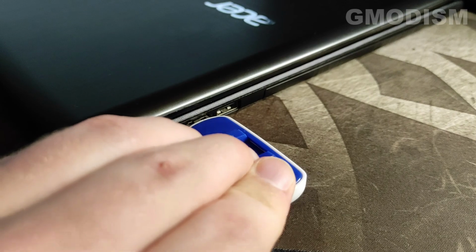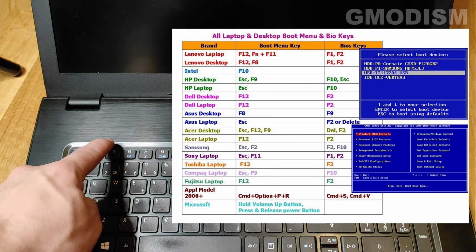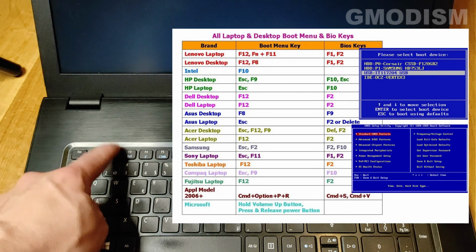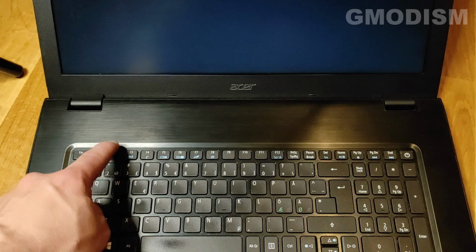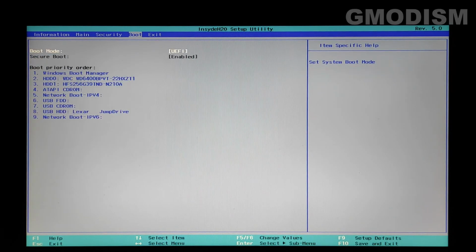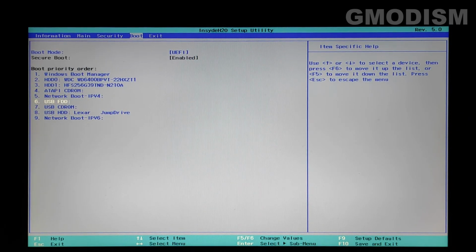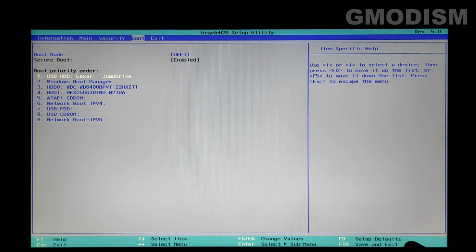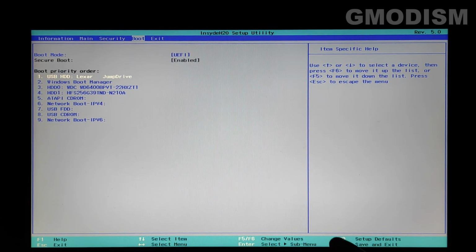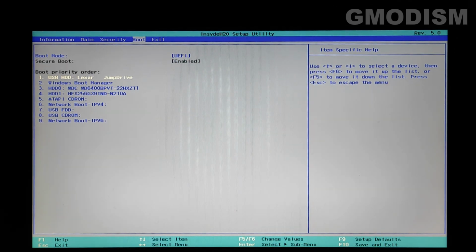Now you can take your USB stick, prepared and all, and put it into the computer you want to reset. Click start and then press the BIOS boot key. So click the boot key for the BIOS, and you can find a list of different boot keys there, and you will then get into BIOS. Inside BIOS, look for the boot menu and inside there find the USB drive, in this case a Lexar jump drive, and move it up to the top using the provided keys and then click save and exit. For me it's F10. And then your computer will boot into this little program that we will use.